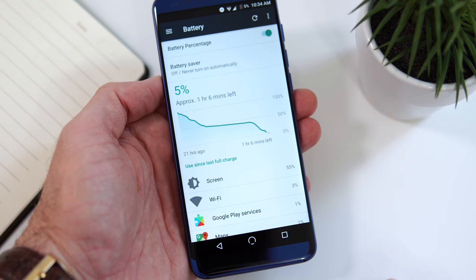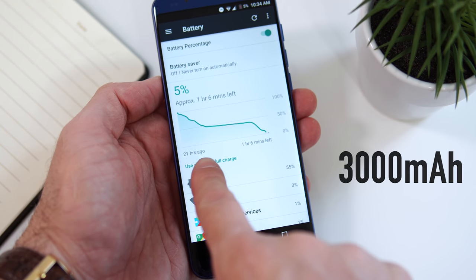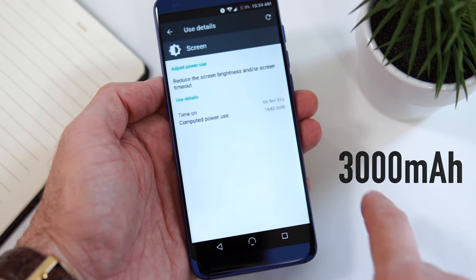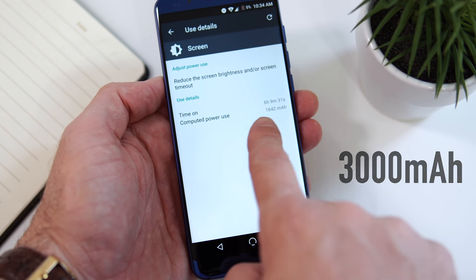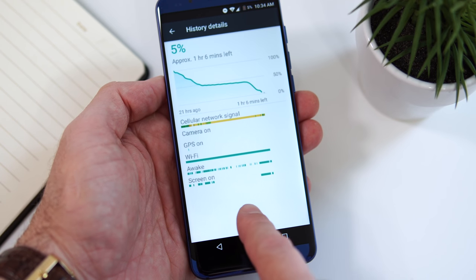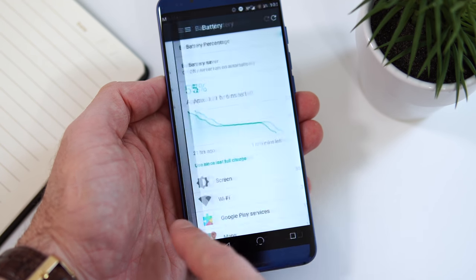Alright, and since we were talking about charging earlier, inside this phone we have a 3000 mAh battery. So you're gonna be able to make it through an entire day on one charge, and get between 6 and 7 hours of screen on time. And even though 6 to 7 hours of screen on time is not that much, it's basically on par with pretty much any flagship device out there.